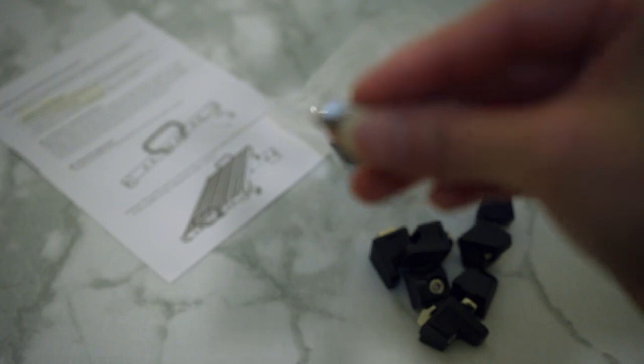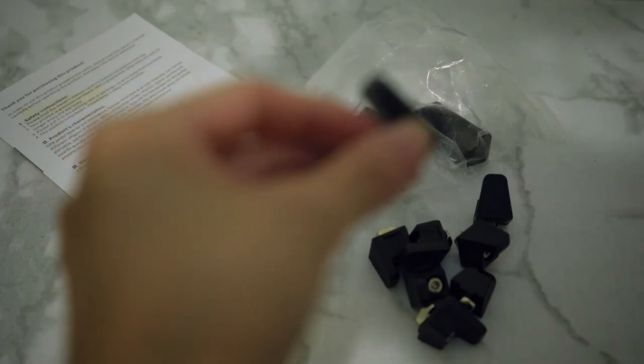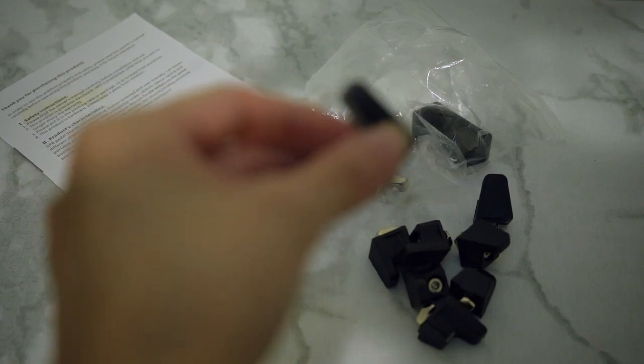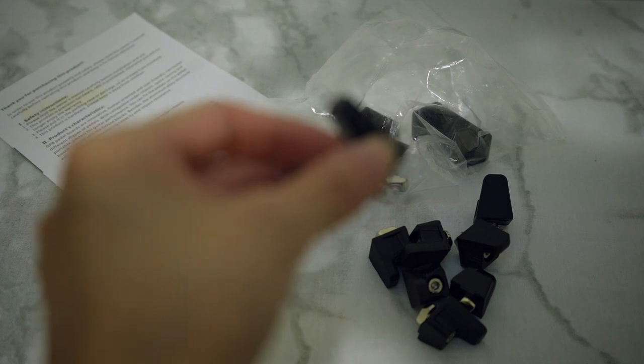Okay, focus, please, on this thing. Right? If only it would, like, focus. Please. Please. Alright, I've set it to manual focus. I need to show you this.